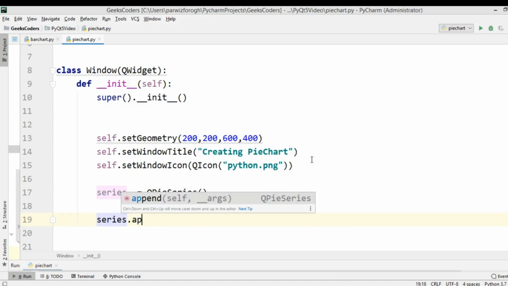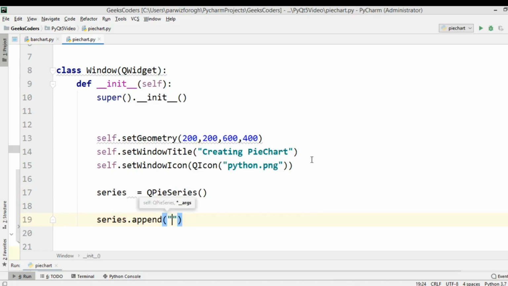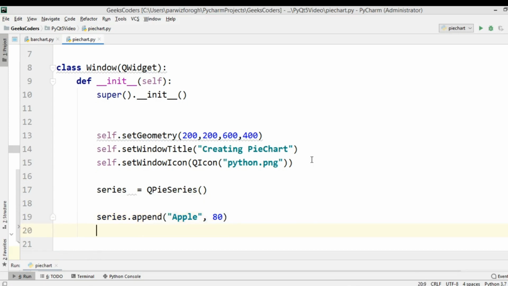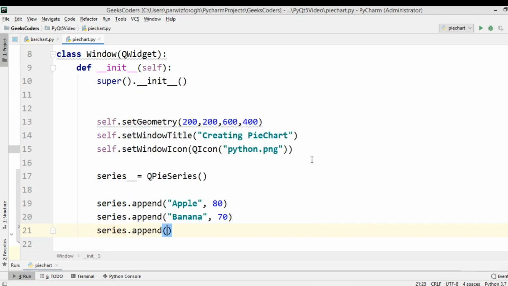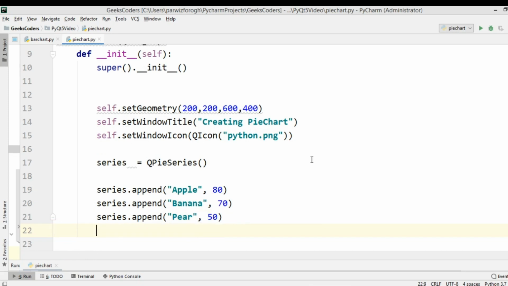So dot append, for example, apple, and we can say banana, pear, melon.